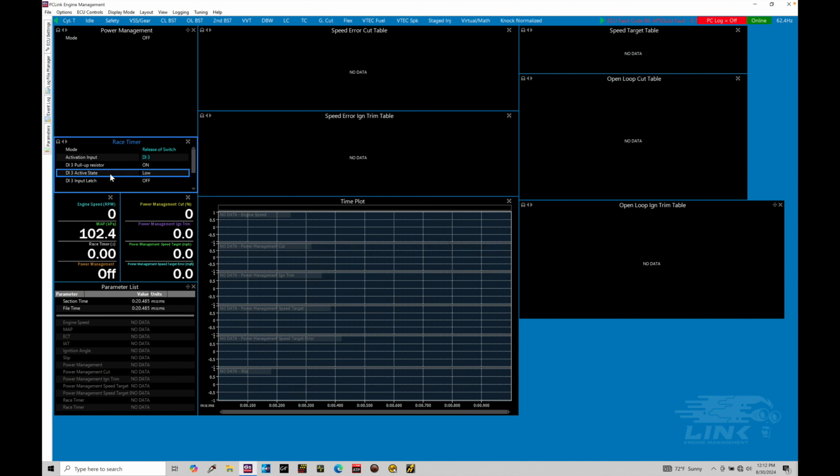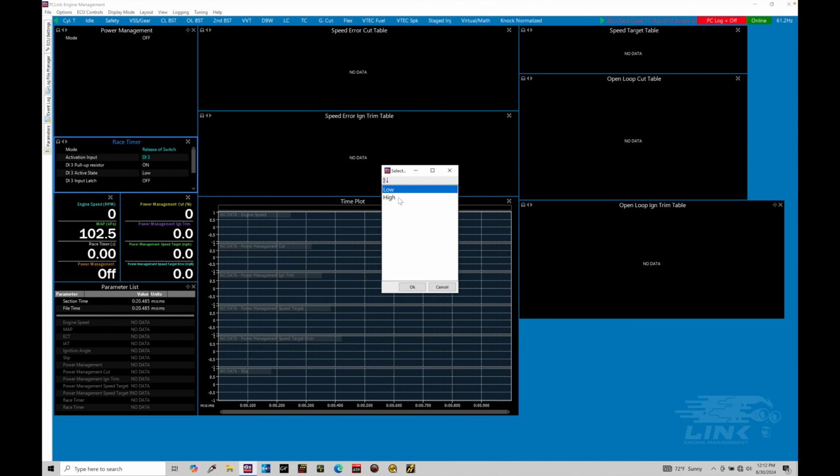If I've wired 12 volt into my momentary button, so 12 volt goes in, the out from the button is going to go to the digital 3 input pin. That's going to be sending 12 volt to the pin. In that situation, we would have our pull-up resistor set to off and our activation state set to high. So it's just opposite in terms of the programming logic. So Link understands that it's looking for a 12 volt input rather than a ground input to the pin. Doesn't matter how you wire it. I've wired mine low side and I've set my activation state low and set my pull-up resistor on.